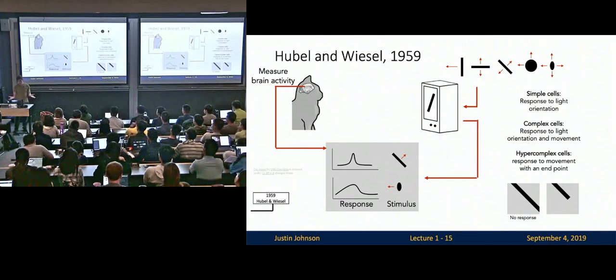Oh, and by the way, of course, I have to mention that this was very seminal research, and these guys won the Nobel Prize for it in 1981. So this was very important research in the history of science and psychology and vision overall. But I like to point to this as the beginning of computer vision for a couple of reasons. One is this emphasis on oriented edges. We'll see this come up over and over again in the different architectures that we study throughout the semester.